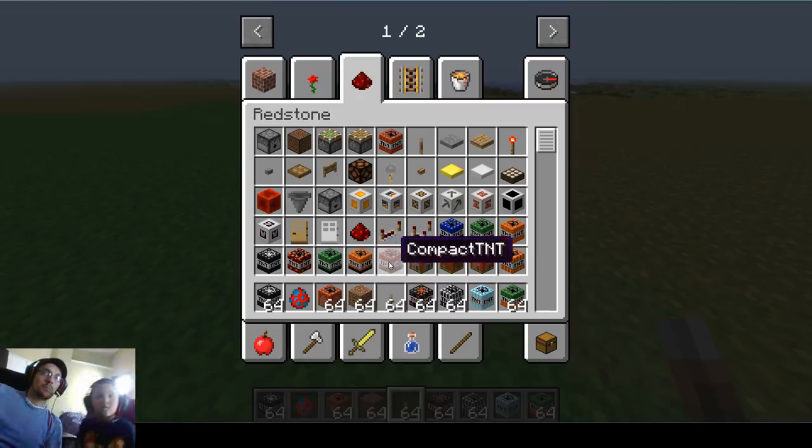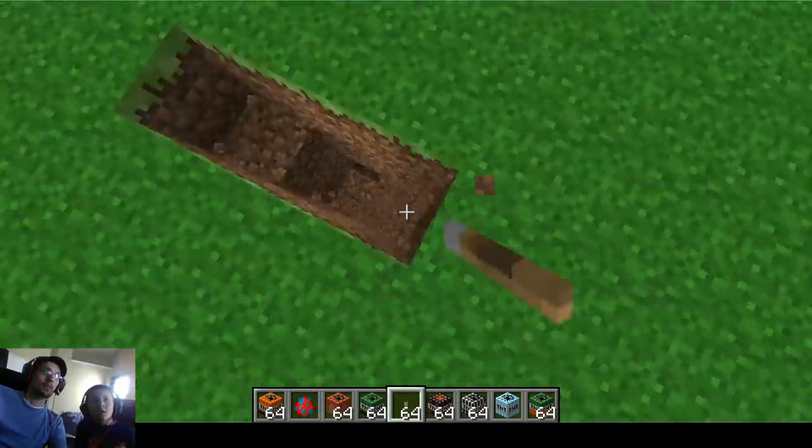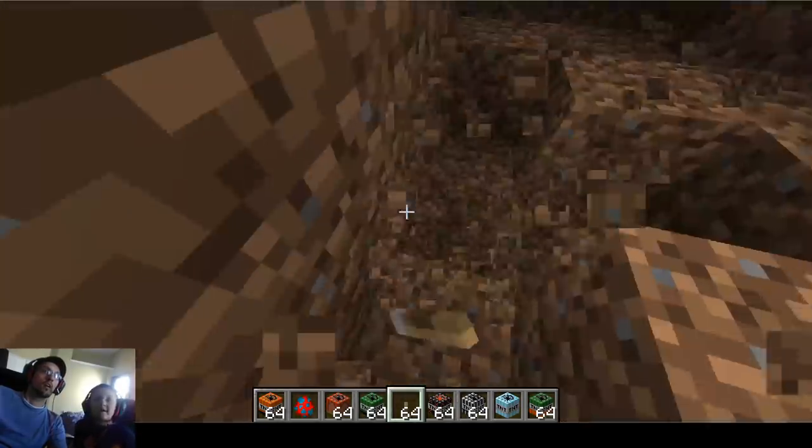All right, what else do we have? We have mining flat bomb. Yeah, mining flat bomb. What's so cool about that? Let's see if we find diamonds automatically. Let's go down a couple levels and try. You ready? Want to try it? Yeah. Here we go. Let's see if we find anything.